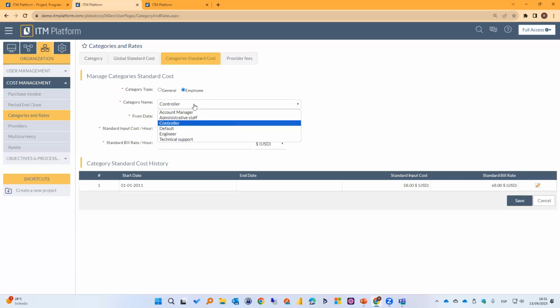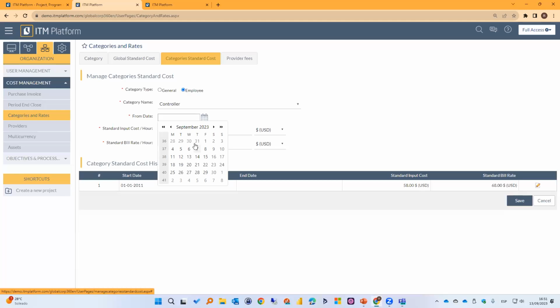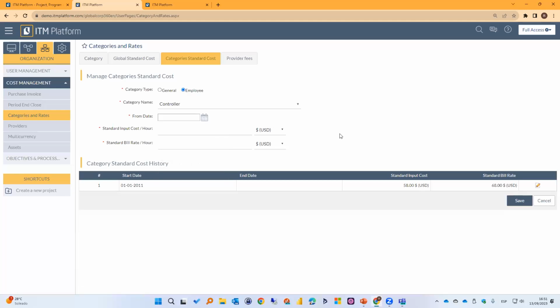I can select what is the category name, the date, starting what date this cost is going to be considered, and then the specific cost or the bill rate, okay? Because in ITM Platform, you can control not just costs, you can use ITM Platform to also control or show you income, okay?